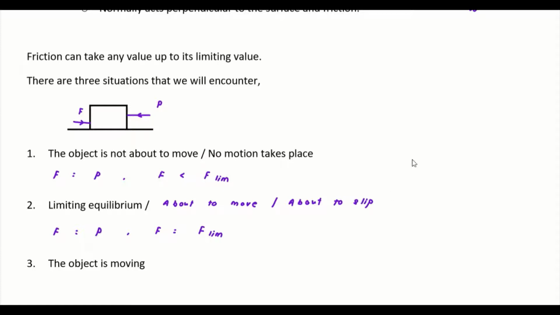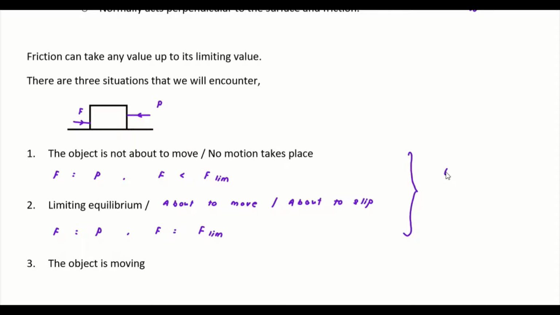Okay, so these two scenarios actually give you the same thing. No, it's not that it's the same thing. It's that the object is at rest. Am I right? So for these two situations, the object is not moving yet. Either you don't expect it to move, or a slight force that you apply is going to cause the motion. So this object is actually still at rest, right?